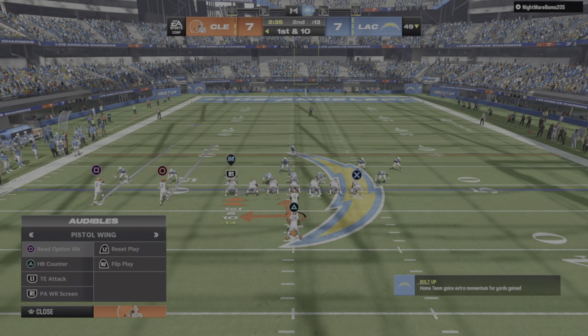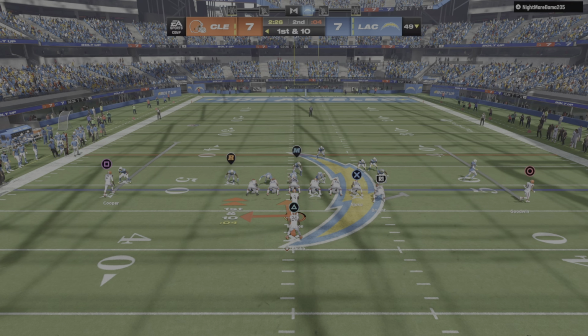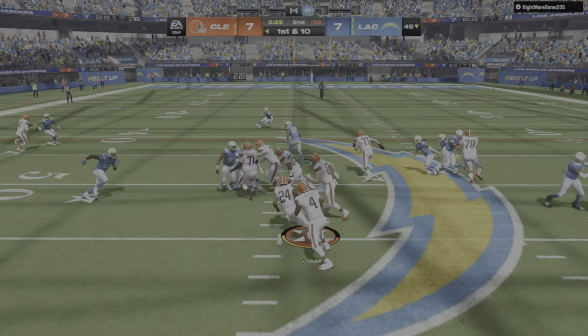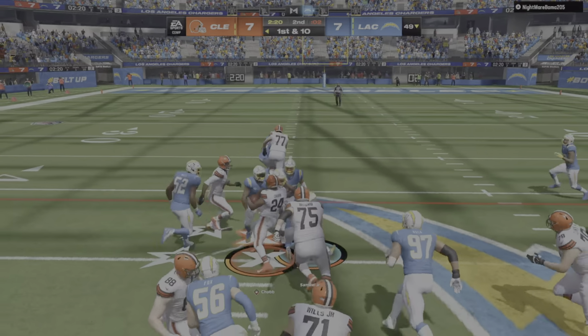And then I go through, you know, the other plays and what's possible, what he's doing and where he's not, what he's giving up. Like right here, we flip-flop. Now we go to the pistol wing. You can see his right end is wide open over there. So we decide to go read option, and it worked.